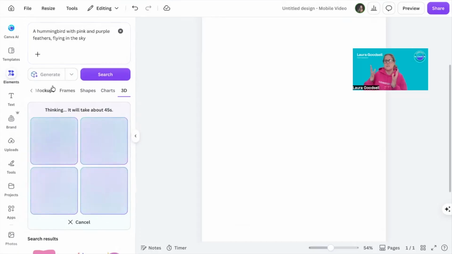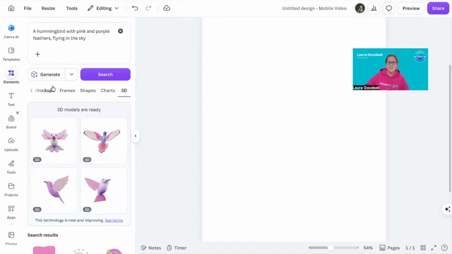So we've created this wonderful design. Let's pretend we've created this wonderful design and we need this hummingbird and we can't find it in the Canva Elements section. So we just do this and we ask Canva to create it for us. So it looks like it's going to give me 4 different options in which I can then pick the right one that works with my design, and we will have the perfect hummingbird. Okay, so it has created me 4 different versions of hummingbirds in pink and purple.